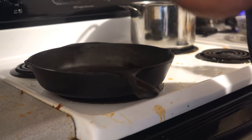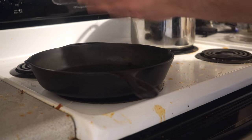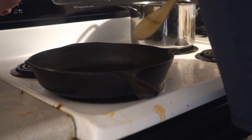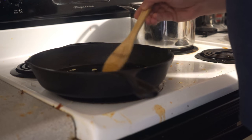Then we're going to grab our garlic, and we're going to throw it in this oil. We're going to cook this garlic until it gets nicely cooked. We don't want it burnt, but we want a nice pungent garlic smell, and it cooked all the way through. Now, I toss this in here. My oil is a little too cold, so it takes me a little bit to get the garlic cooked, but just judge it by the smell. Once the smell's really strong, you're good.